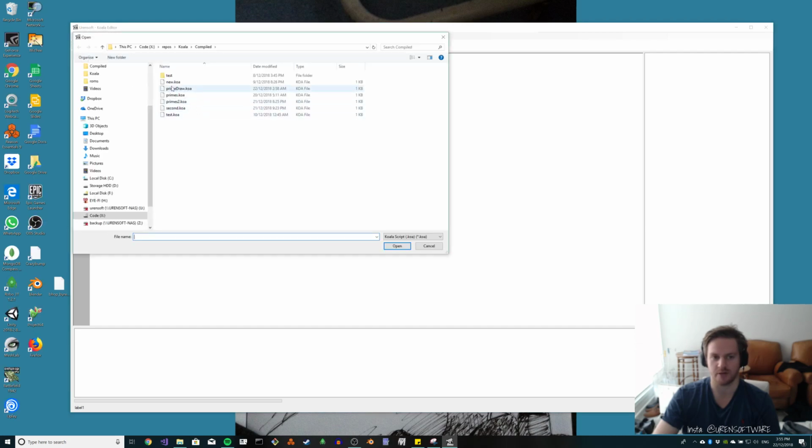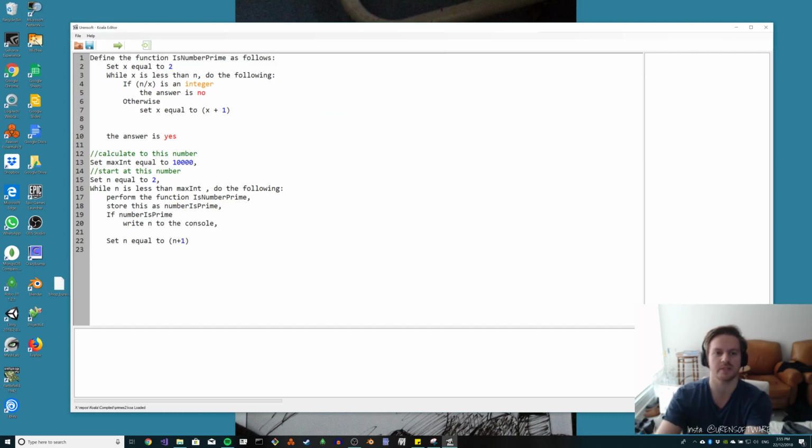The program that I've written is just a basic program for calculating prime numbers, and I have the code in front of me right here. I say code, it's not really code, it's just English. But if we go through and execute this, we will hopefully get a list of prime numbers that comes out. So let's step through it line by line, and I'll go through exactly what's happening.